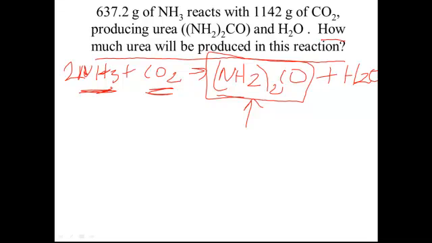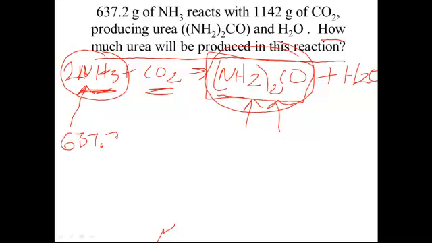The amount of urea, this product over on the right-hand side, the amount that gets produced depends on which one's going to run out first. And so our whole goal in determining the limiting reactant is so that when we're actually doing the math, that's the one we use to figure out how much product we're going to make. We determined that NH3 is the limiting reactant, that once that's gone, the reaction's going to stop. So the amount of urea that's produced depends wholly on the amount of ammonia that we have. So now to answer this question, how much urea will be produced, we use the limiting reactant.